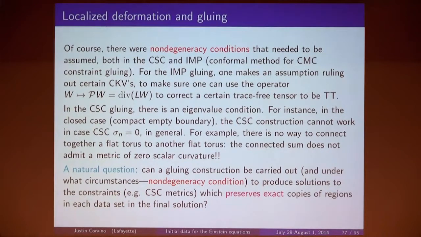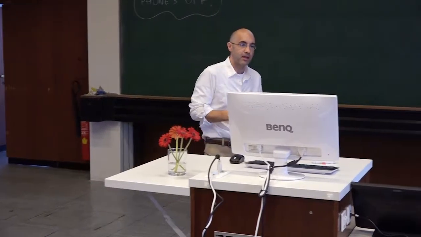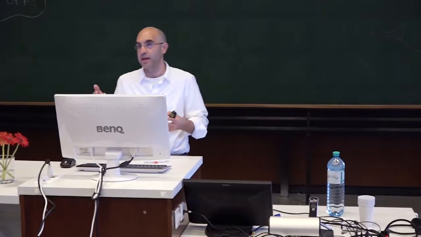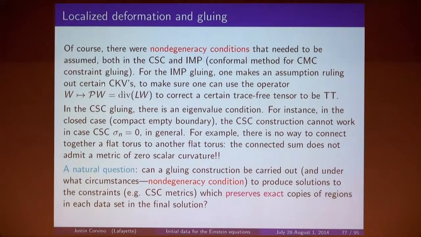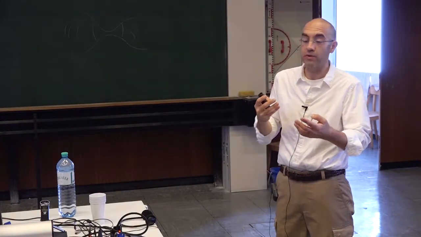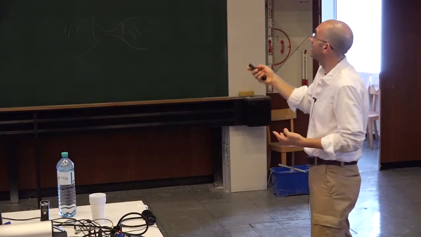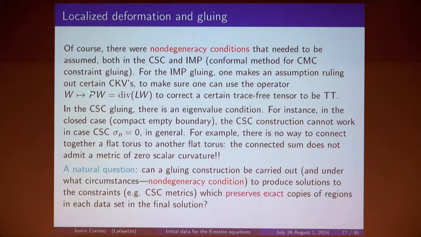There are non-degeneracy conditions that have to be stated in those theorems to make the construction work. In the constant scalar curvature gluing problem, there's an eigenvalue condition. In the IMP gluing — the constant mean curvature gluing for the constraints — there is a non-degeneracy condition as well. We discussed the operator divergence of LW in the conformal method yesterday; we needed that operator to move an approximate solution to an exact solution. So in the IMP construction, there's a non-degeneracy condition on this operator to make the construction work.